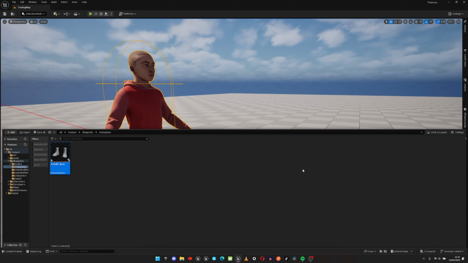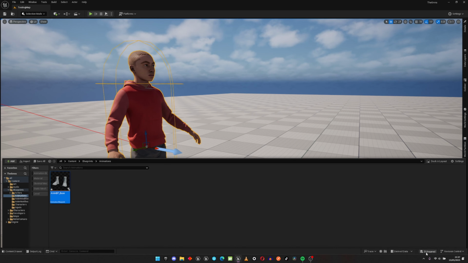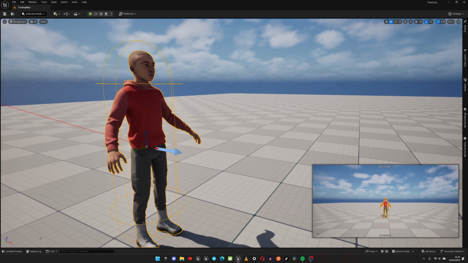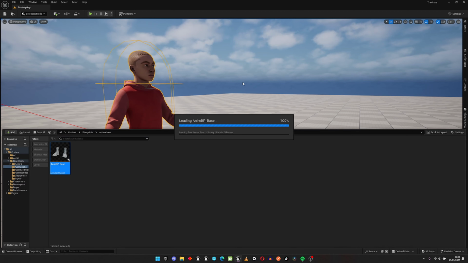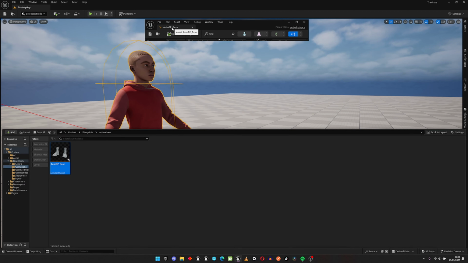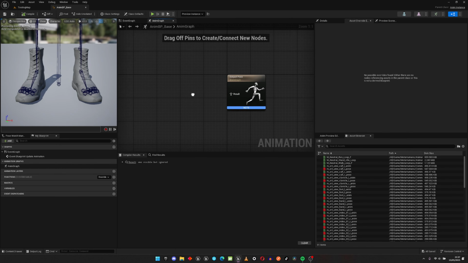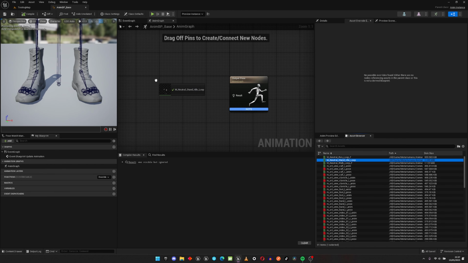So this is like a base animation blueprint for all the skeletons, since I will be using the MetaHuman skeleton. And once we open it, we can add our neutral stand animation and just plug it in here.